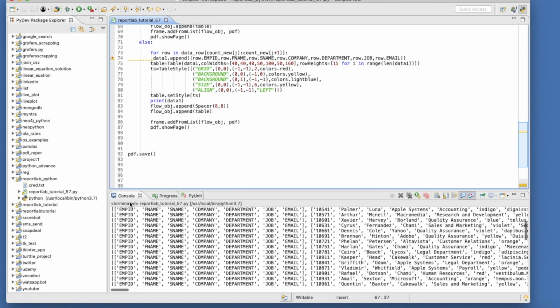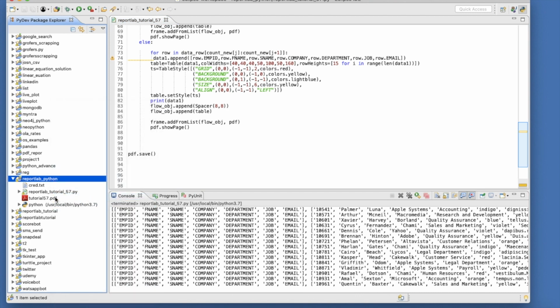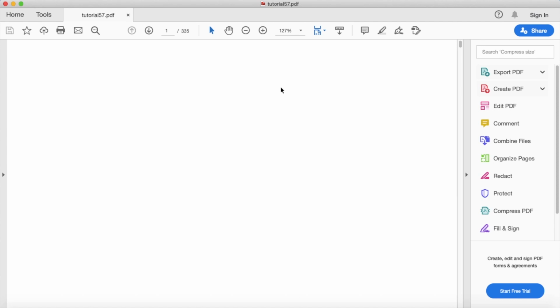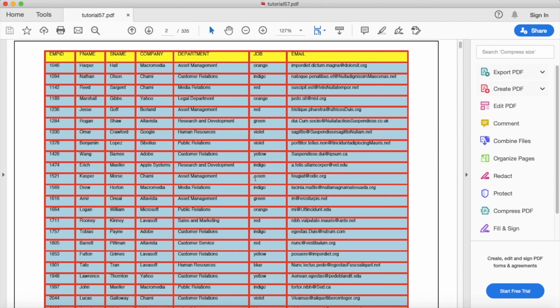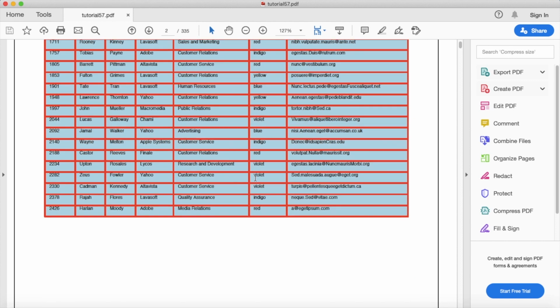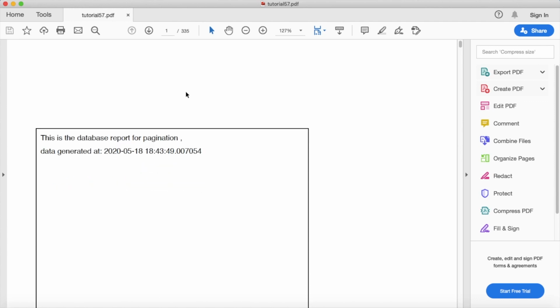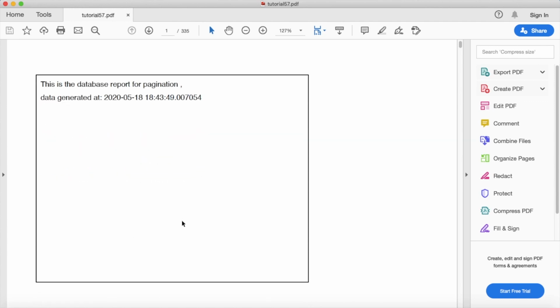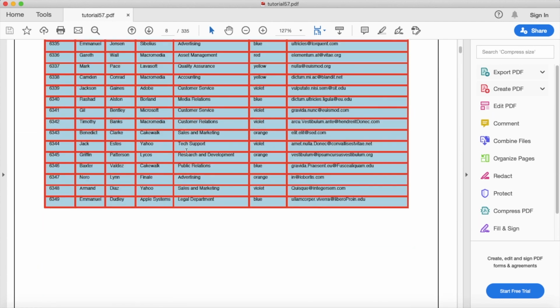Let's see. So it's terminated. So if I refresh this thing, I got this thing here. Okay, so our first thing, it's 6:43. My computer time is also 6:44. Just now it created. Oh nice, see, it looks nice. And as I told you, it is 335. Why 335? Because initially we saw 334, so I just created one extra page, so that is why it is 335. So just randomly check this thing, everything looks fine.